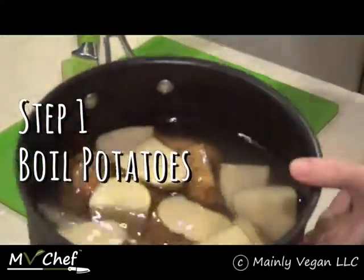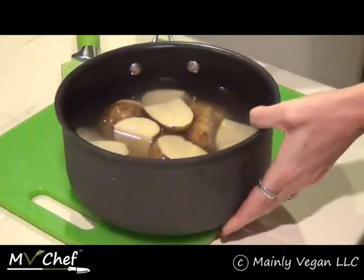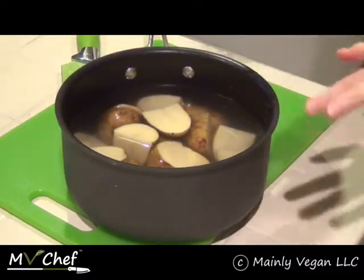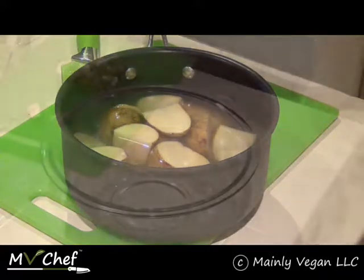So there they are in the pot, covered with water. And I'm going to bring this to a boil and then lower the heat, cover, and simmer these for about 20 to 25 minutes or until the potatoes are tender and ready to mash.